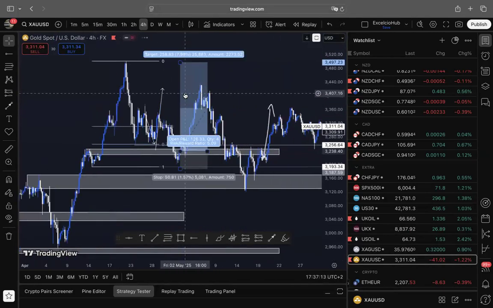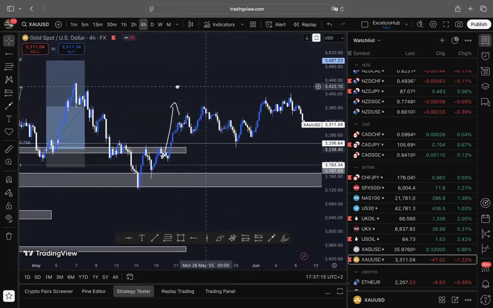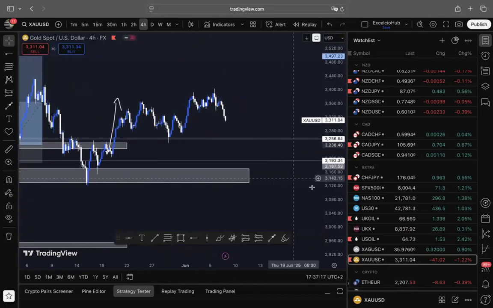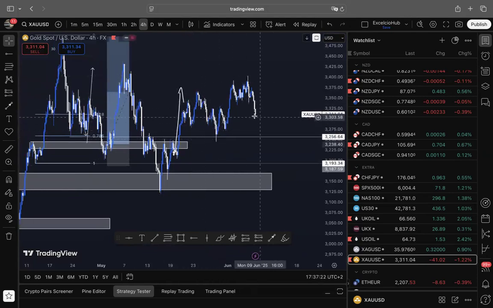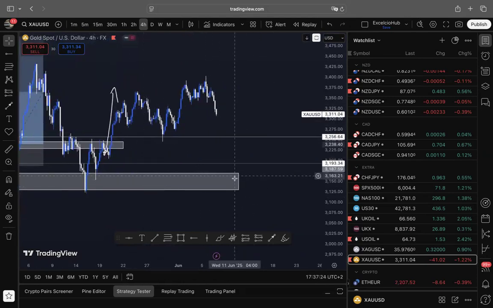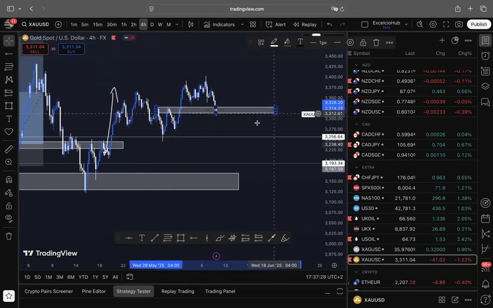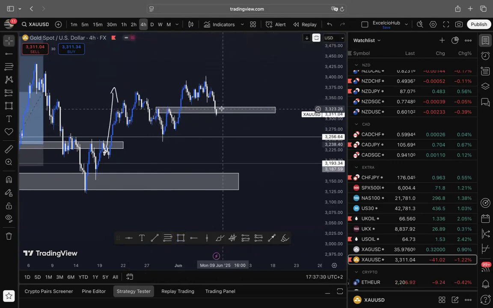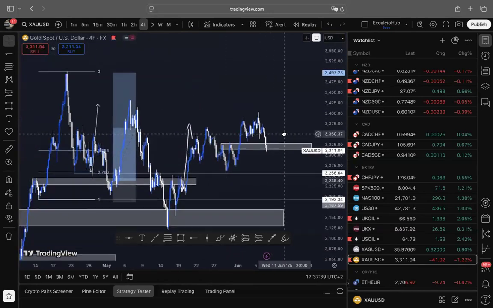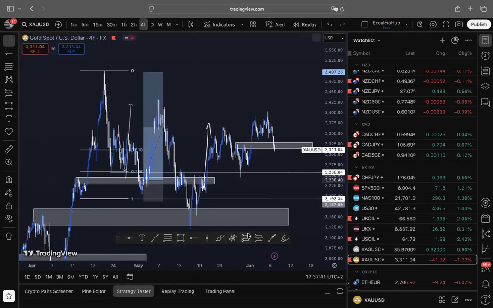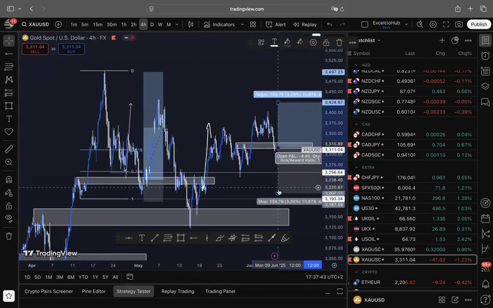Gold price, the bias still stays bullish. Although I don't trade gold that much, the structure is maintaining bullish here after this retest. So you can consider this trade if price rejects from this point, makes a bullish engulfing candle and keeps itself above this level or around this level with a strong rejection, then this will be a potential entry indication to go long and target this high. So it will be something like this.